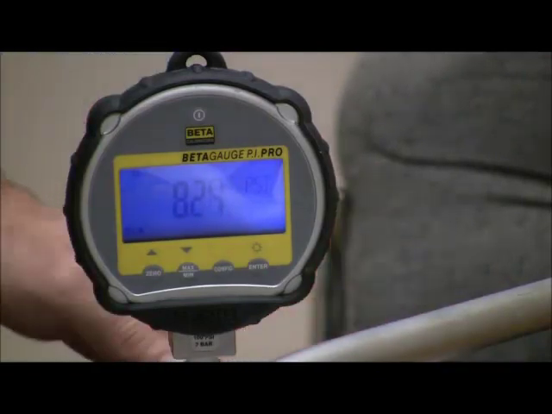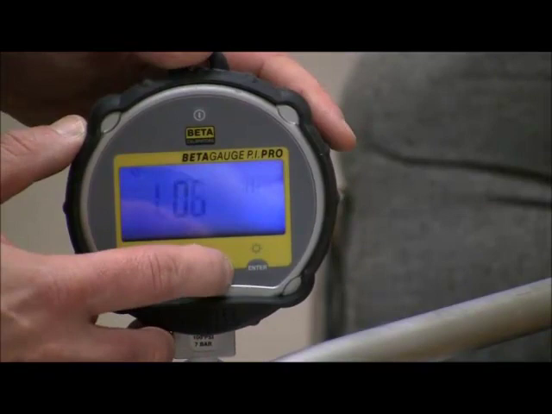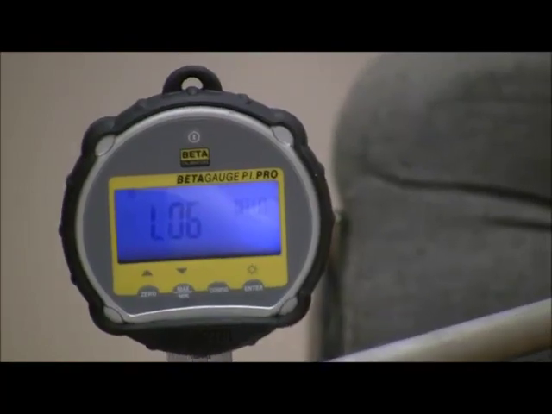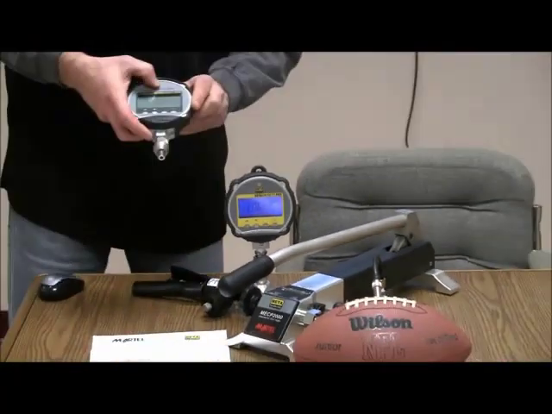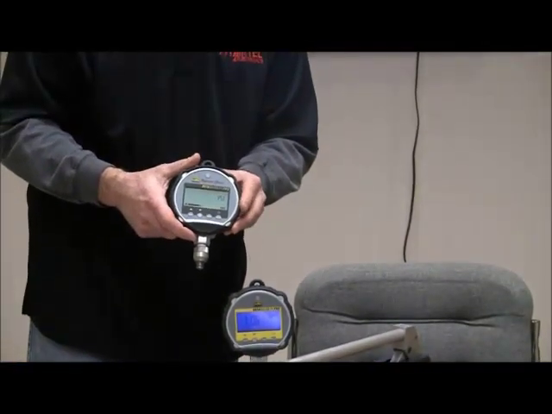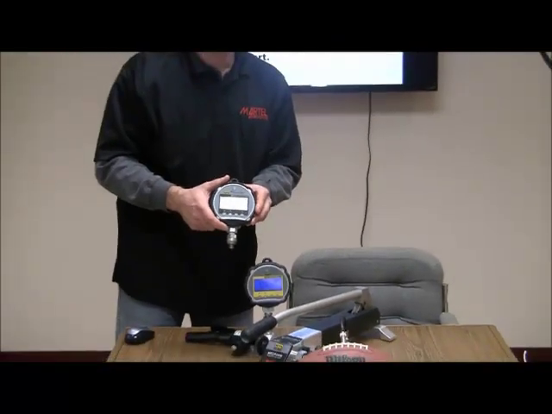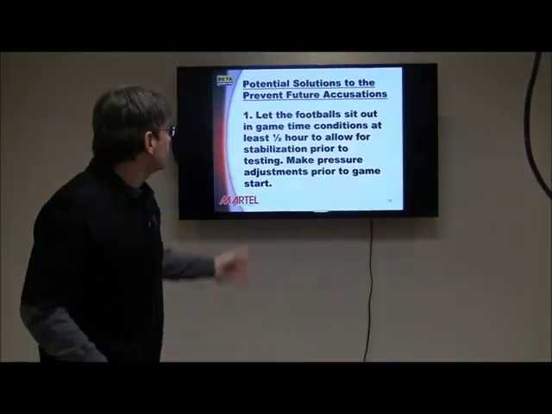Now let's say I need to record the data. I can simply turn the gauge to logging and buy the additional Beta Log software, so now we can record the results. Keep in mind we do have other solutions such as our MACP 500, which does 500 psi pneumatically. And we have our Beta Gauge PIR reference class gauge, which gives you 0.04% of reading over 0 to 50 degrees C.